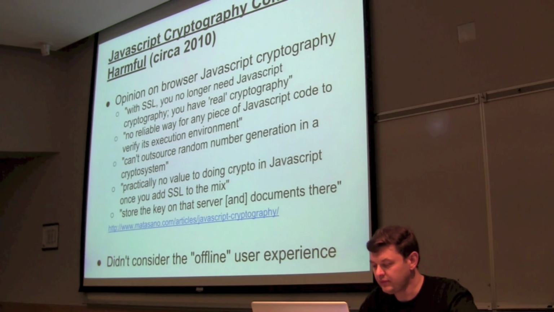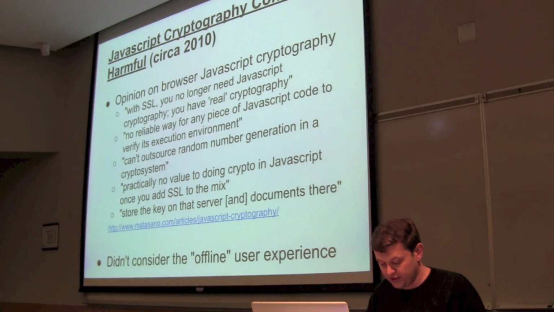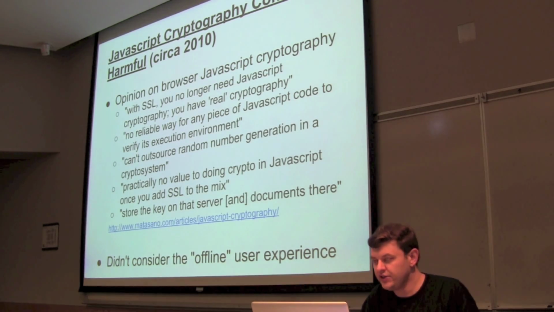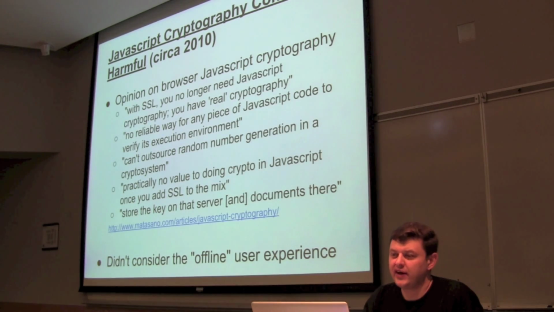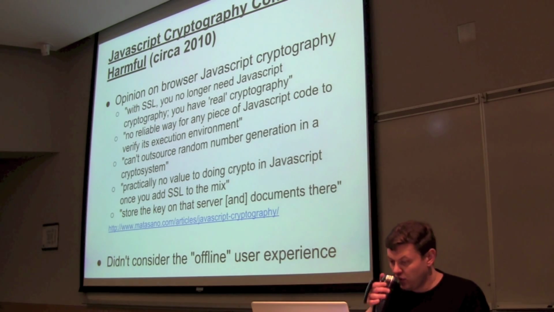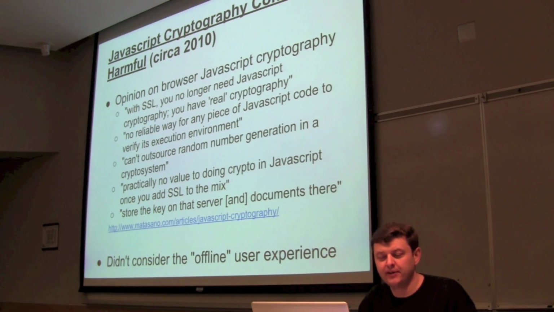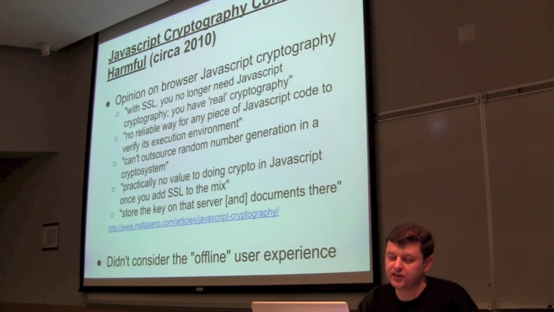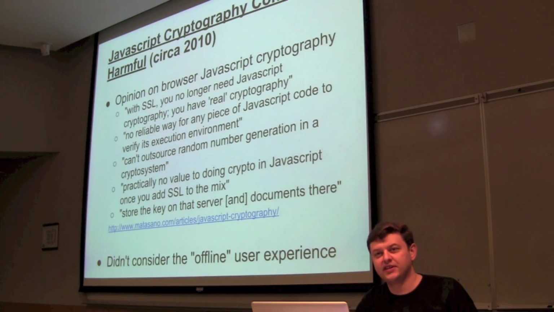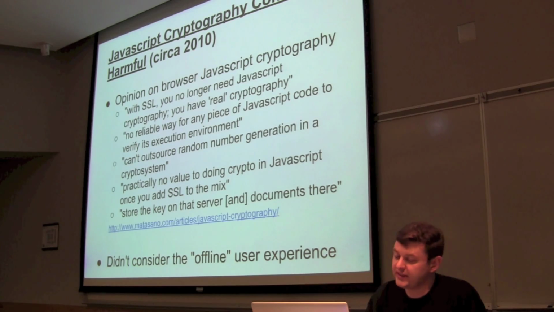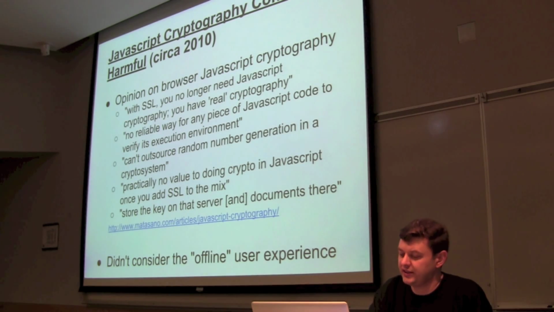Random number generation. You can't outsource that. The JavaScript implementations don't have good random. You can't go to random.org and get random because then you're outsourcing to somewhere else. So they said there's really not any value in using JavaScript cryptography if you already have SSL. So just go ahead, store the key on the server, store the documents on the server, and that was the opinion of this author. I think there are a lot of good points in the article, but my opinion is that they didn't consider the offline user experience, or the same thing that the TodoMVC application does, where it's actually not using a server, it's only using local storage, or it's the offline web app that keeps a copy of stuff local, and you want to secure that. Then I think there is a use case for not just trusting SSL and not just trusting the server.